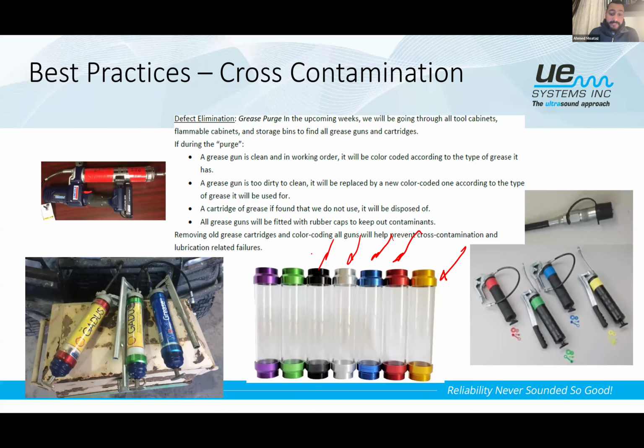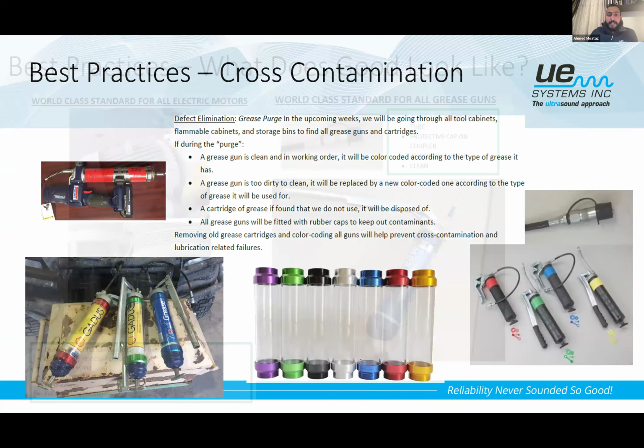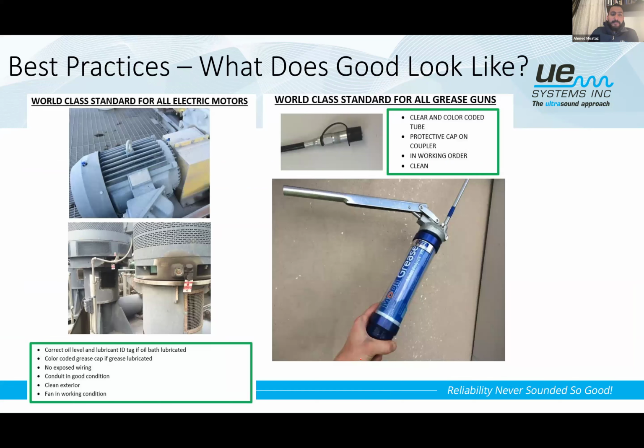So I will make sure that I'm using the right grease gun every time in the right bearing. So whatever the bearings having a cover, blue covers, I will be using the blue one. I will make sure that I'm adding the right lubricant here and there. It's very simple to be followed, and also it's very simple not to be forgotten by any one of our team in our plant.